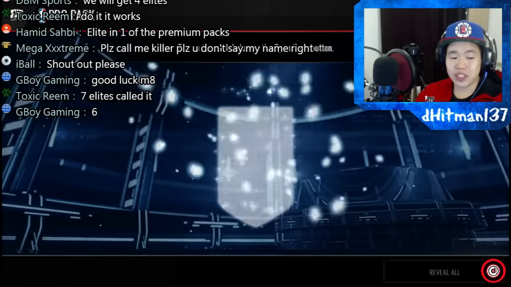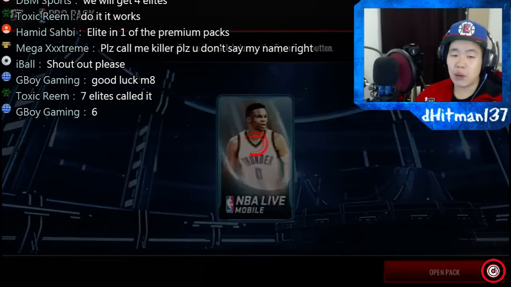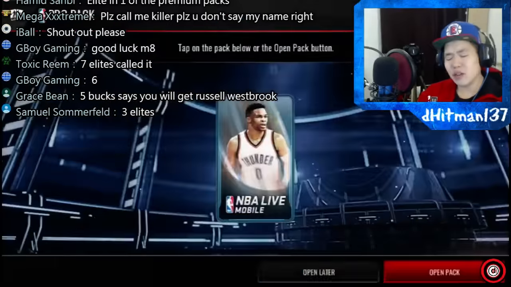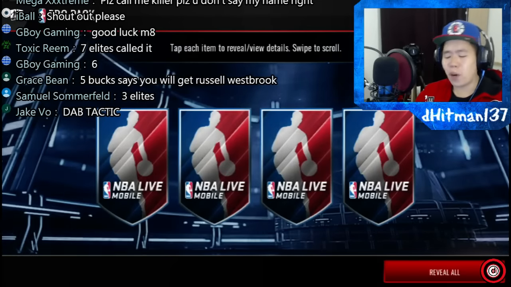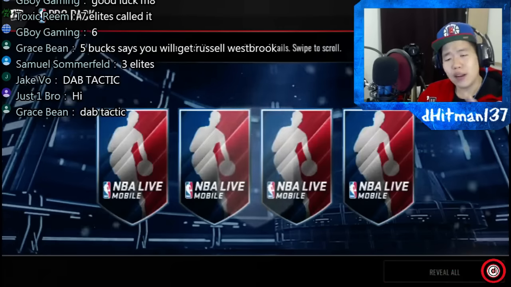I like occasionally just opening pro packs randomly, and we got some good collectibles here. Andrew Wiggins collectible in the storyline. Then we got Jordan Hill. So, I mean, more or less not really worth it. Someone called seven elites. That's very optimistic of you. That'd be really nice. And I'm also missing a few more collectibles to do. We're going to do a dab tactic. No, not the pro packs. It's the dab tactic, the fire tactic. We cannot use that on the pro packs.